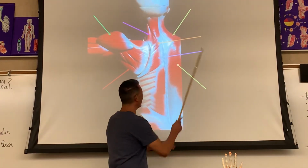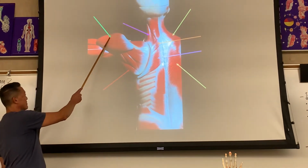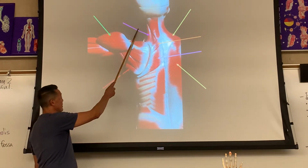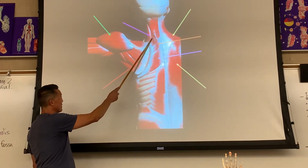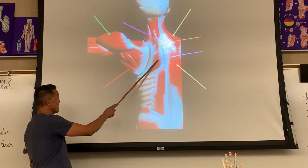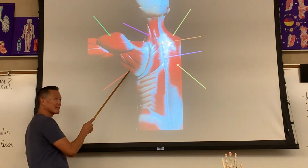Okay, bright yellow is trapezius. Green is deltoideus. Then the ring around the rosy, levator scapula muscle. Rhomboideus minor. Rhomboideus major. Teres major.